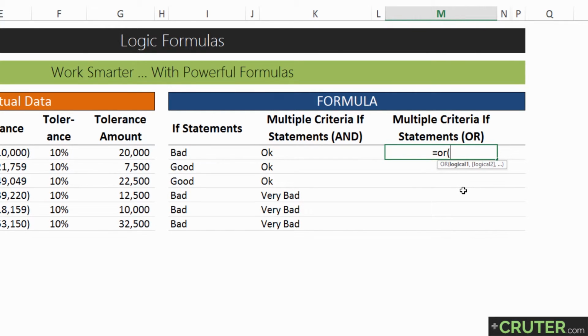And so let's just make a real easy example and say the number 1 is equal to the number 1, and the number 1 is equal to the number 0. So the first statement is obviously true, the second statement is obviously false, but overall it will return a true statement because I'm saying this or that being true, and yes, one of them is true, therefore it returns a true answer.